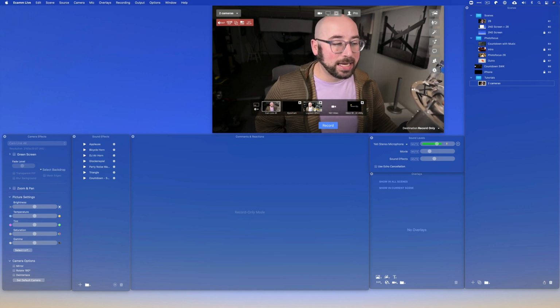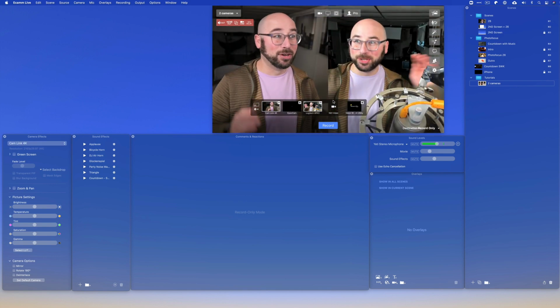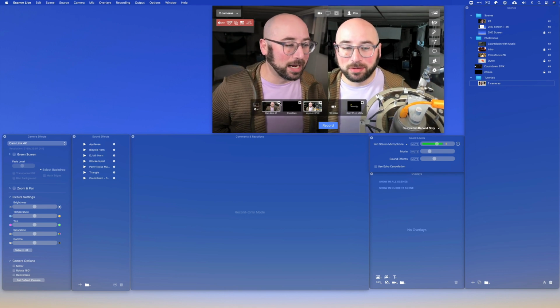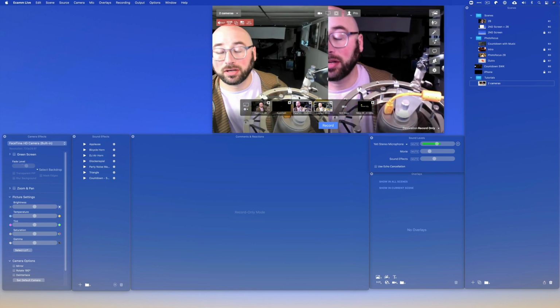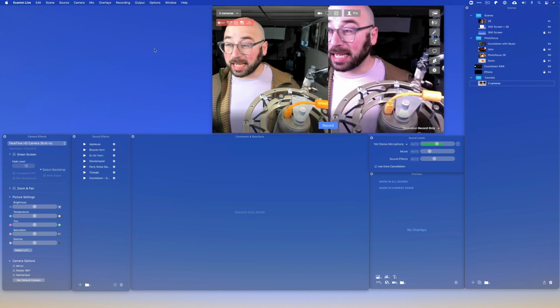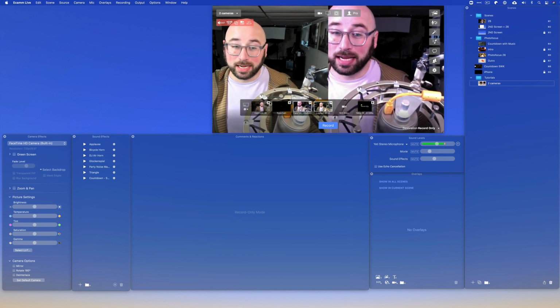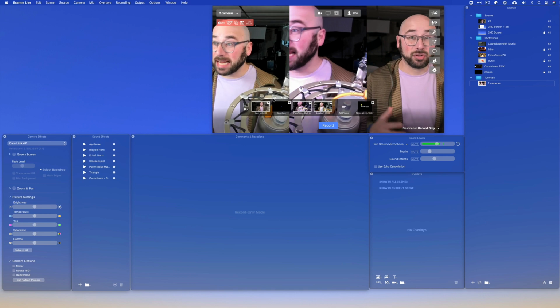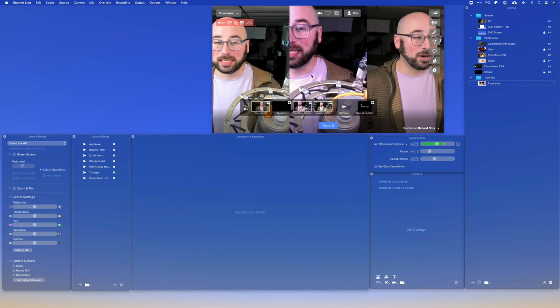But if I want to add in the Logitech Brio, all I have to do is hit Logitech Brio. And now you can see that I have two cameras recording at the same time. I can remove the Camlink. You can see that I can hover over and say FaceTime camera. That's the built-in camera, and it is way less quality than the Logitech Brio. And if I bring in the Camlink, you'll see I now have three cameras showing up, and each one has a different level of quality.